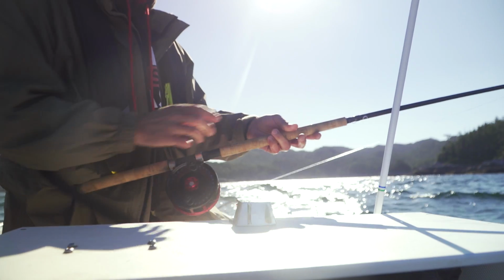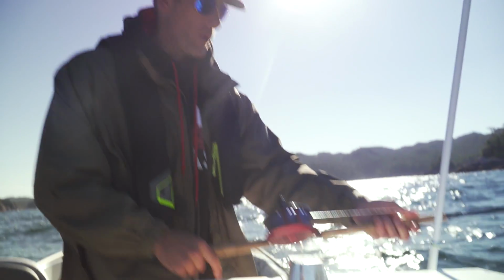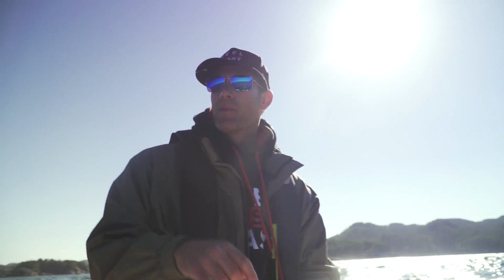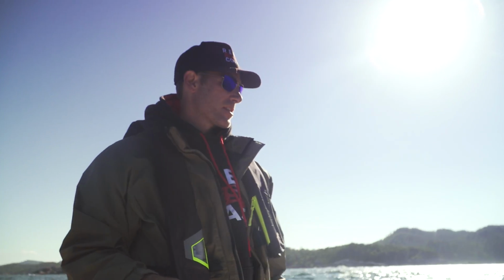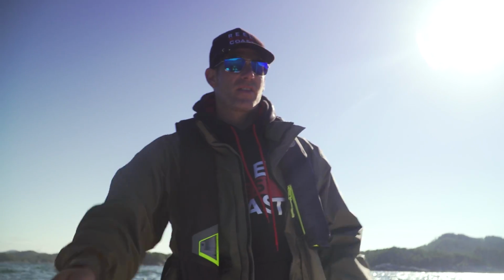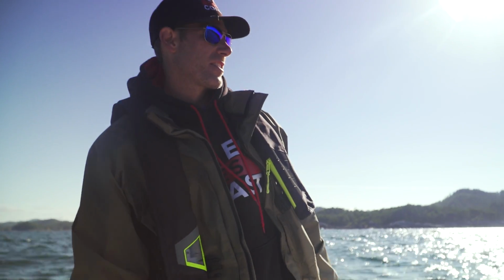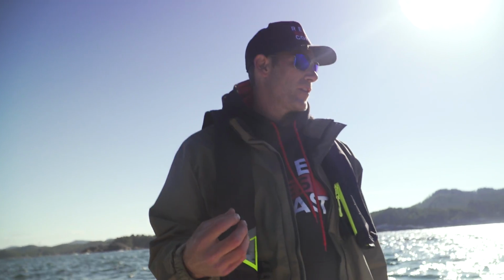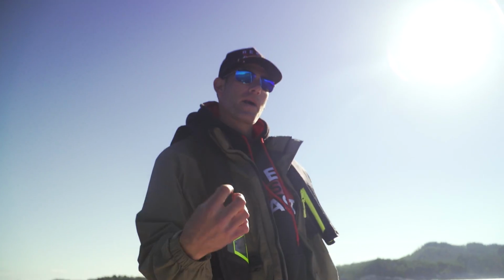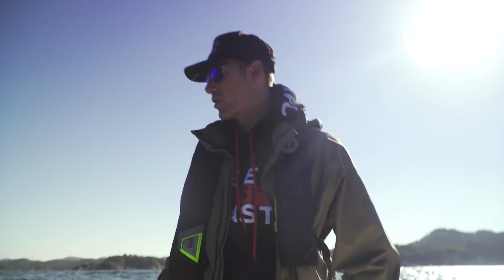Looks good to me. When you're fishing like this, when you're mooching, you don't want to have your drag set too tight. A lot of times you'll see a bite, you want to be able to feed the fish some line, and if you have your drag too tight, it's too hard to feed line. If a fish feels that drag in his mouth, he's just going to drop the bait. So he's got to be able to pick that bait up and swim with it, and then you can get over and set the hook.